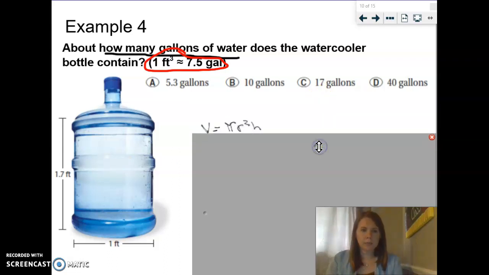So again, using that same formula, we're just going to plug these in into my equation. So my height is this one. Okay, this is my height. Now my 1 is my diameter. Remember, your diameter is the biggest thing, so to find my radius, I need to divide it by 2. So my radius actually ends up being 0.5 because when I divide 1 by 2, I get 1/2.